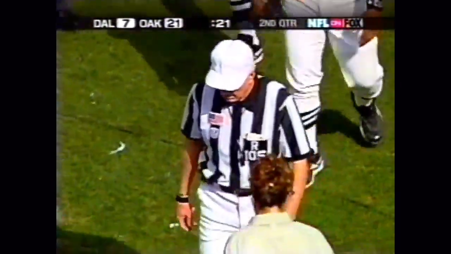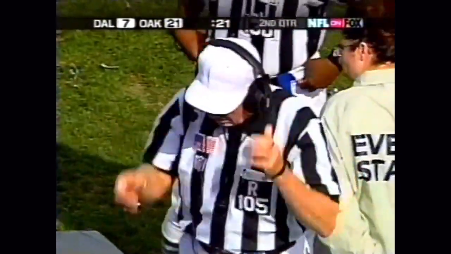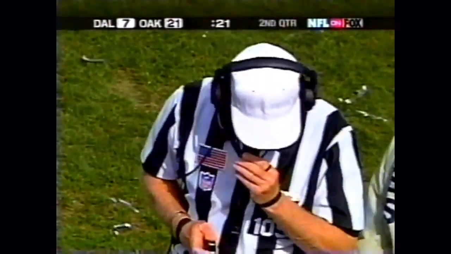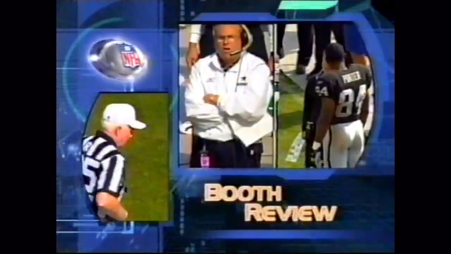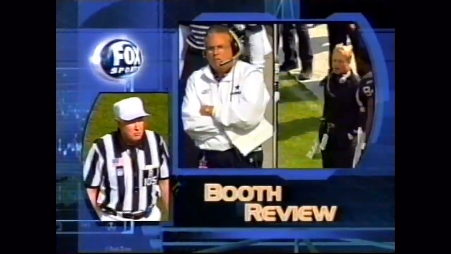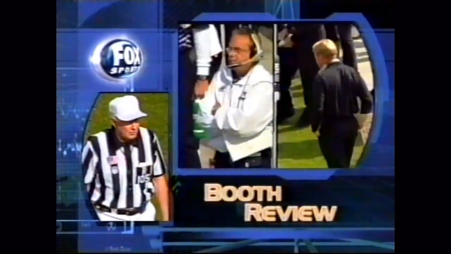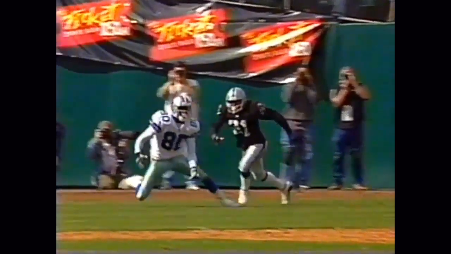Now the officials are reviewing it, and this is not one that the Cowboys have to challenge because it's inside 2 minutes. So the replay officials are just being extra safe and taking another look at it. But I think it's pretty clear that the ball hits the ground right there. Yes. Coming back onto the field. After reviewing the play, the call on the field stands as called, incomplete pass. The ball hit the ground. 4th down.